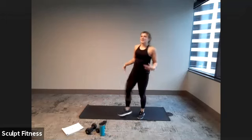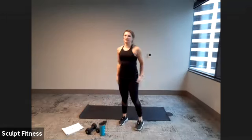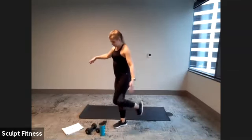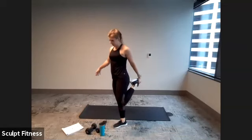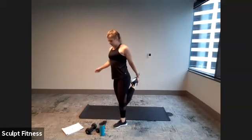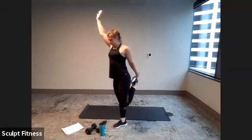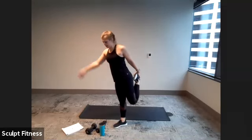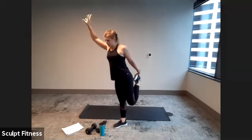Give everything a good shake once you make your way up. Moving to some quad stretches — start with the left leg. Option to hang on to something for balance. Bring that left foot up, give a gentle pull — should feel a nice stretch along the front of that leg. If you're feeling okay, bring that right arm up overhead, maybe hinge forward slightly to move that stretch more into the hip flexor on the left side. Find whatever movements feel good — roll the hands out, stretch the fingers, roll the wrists.